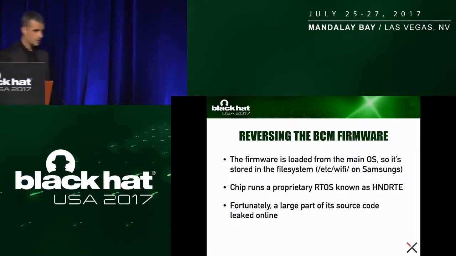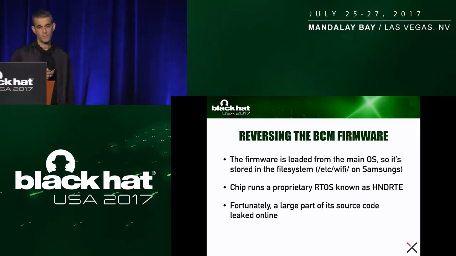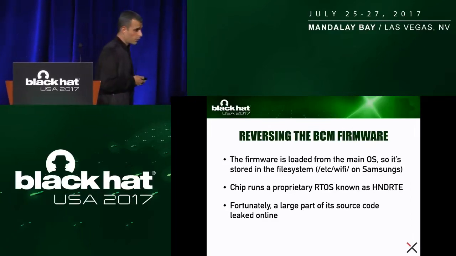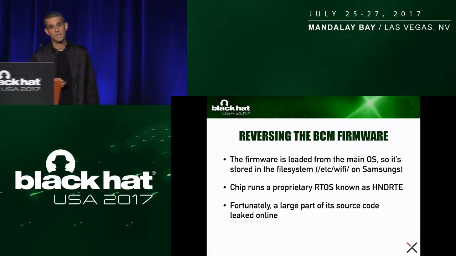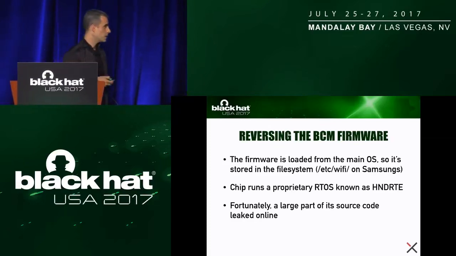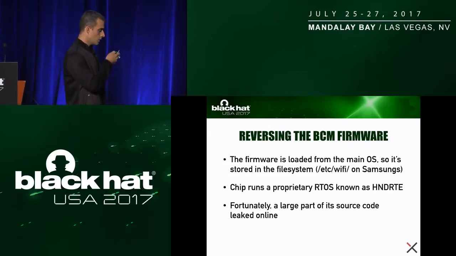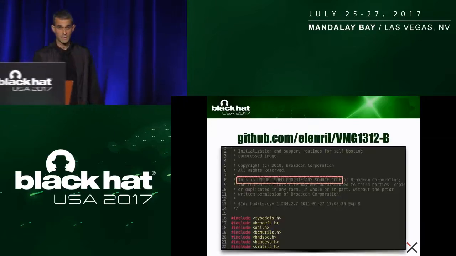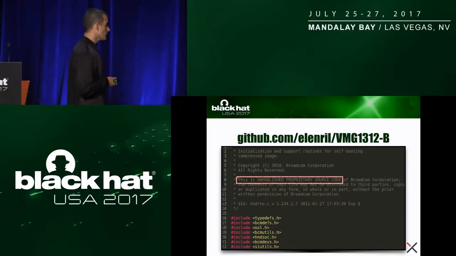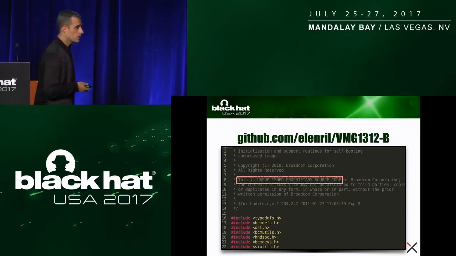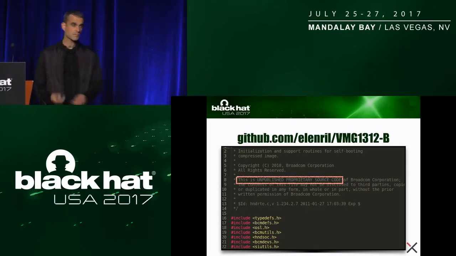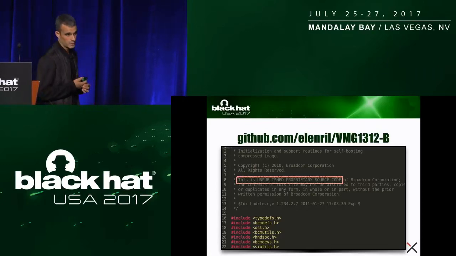So to reverse this firmware was a pretty extensive project. It uses a proprietary real-time operating system known as AgenDRTE. It was kind of a pain to reverse it. The code is pretty complicated, and there's a lot of functionality which you need to reverse from scratch. But fortunately, the sources leaked about 5 years ago. And digging through Google with various function names led us to these proprietary Broadcom sources, which were included with a project known as VMG1312. Apparently, the Broadcom drivers were compiled rather than supplied in binary form, which means that a lot of the source code is available. So this really helped us gain some perspective into the system.